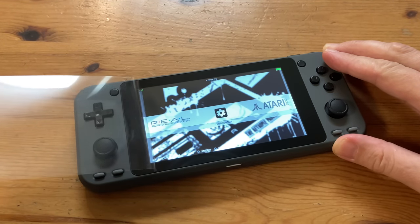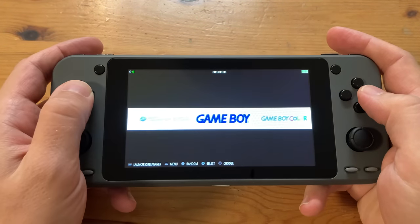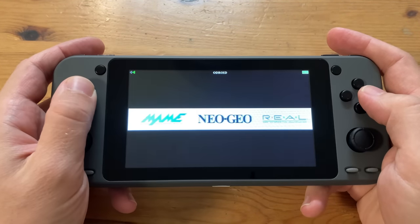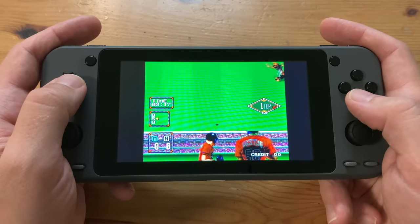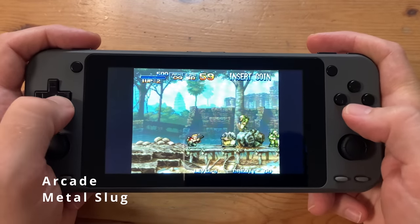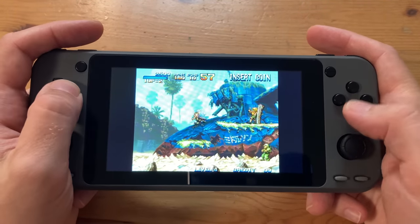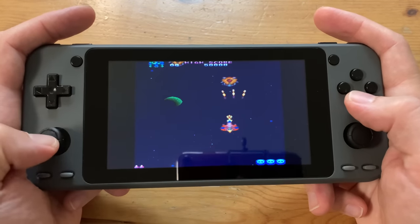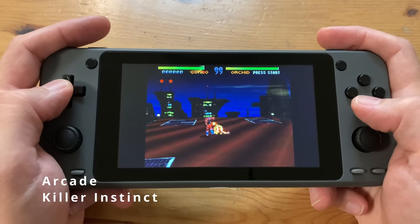And now at last we get to play. The system itself is very similar to a RetroPie — at stock, around 70 systems are supported, from the Atari 2600 all the way to PSP or GameCube. We'll first start with the arcade systems, and right off the bat we can see that it's using linear filtering — that's the soft blur around the pixels. Truxton should be a vertical game but it's stretched outwards, making this look pretty bad. We're sad to see that Killer Instinct Arcade is unplayable.